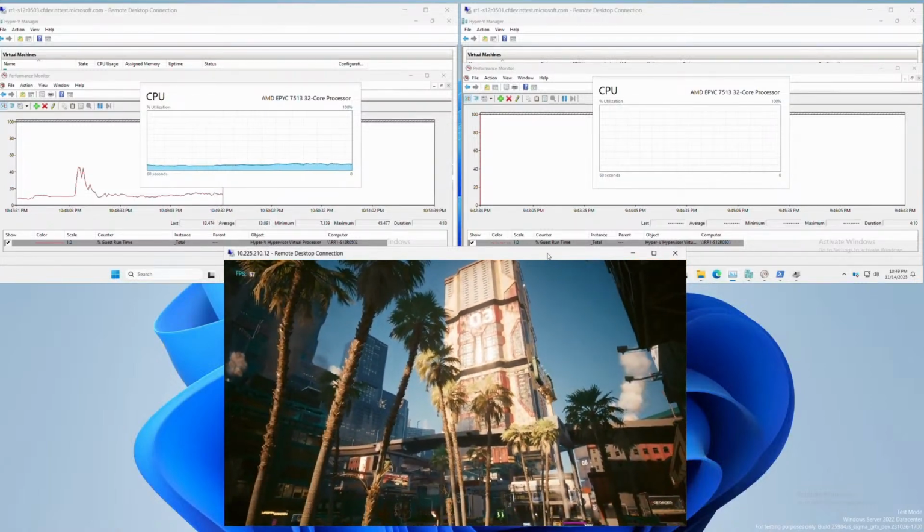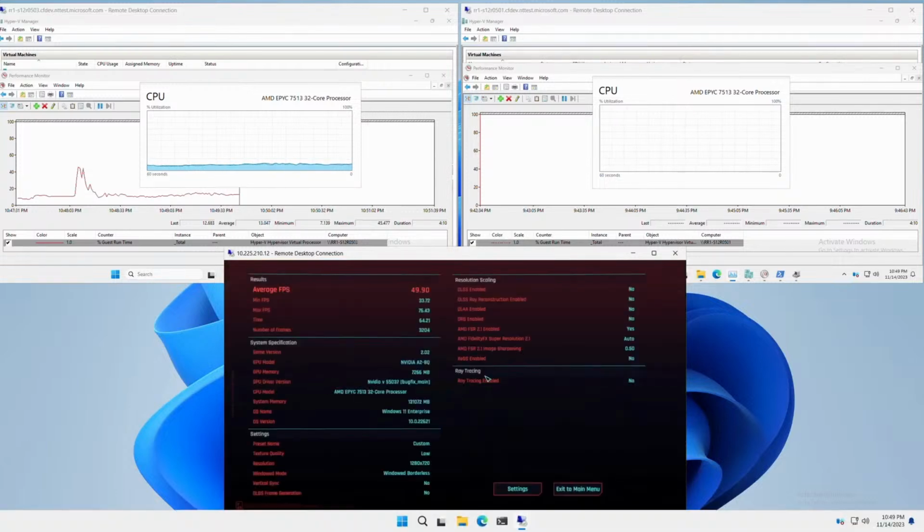We are able to achieve approximately 50 FPS while reaching up to 76 FPS.